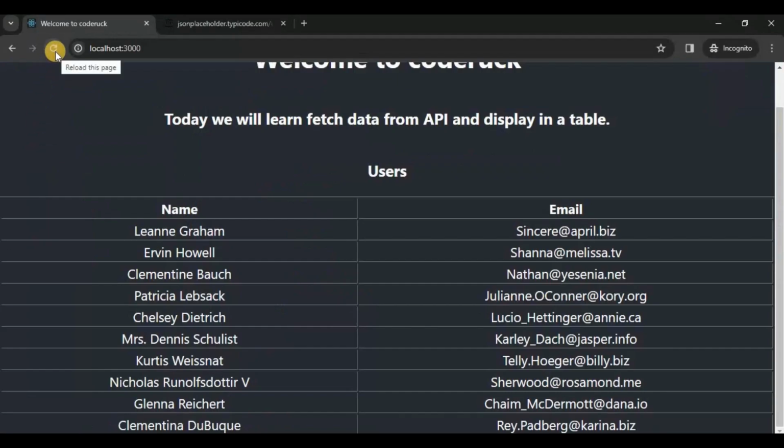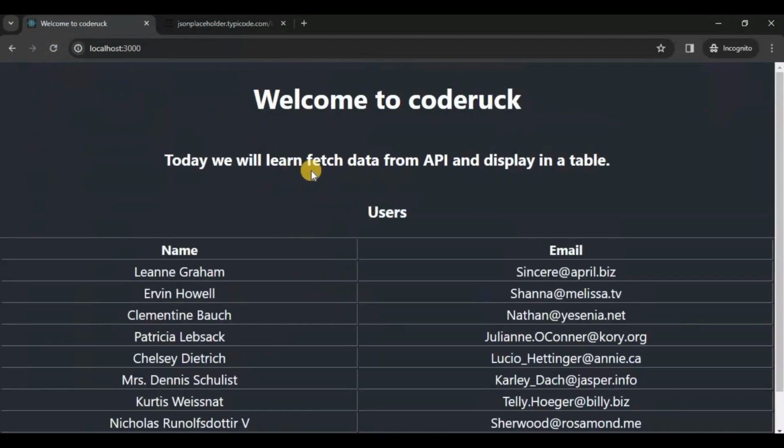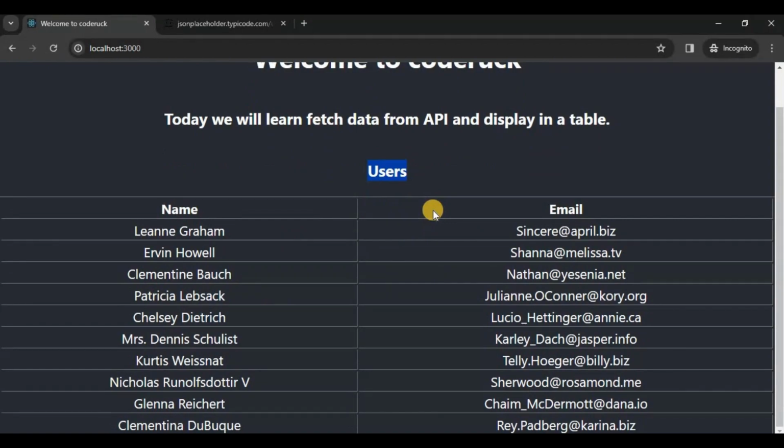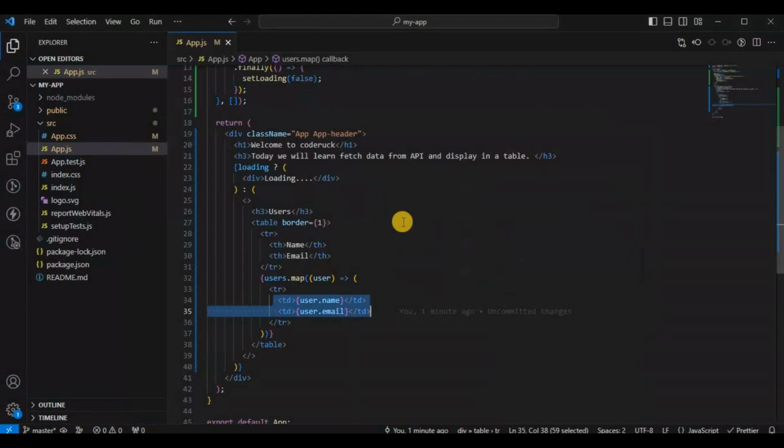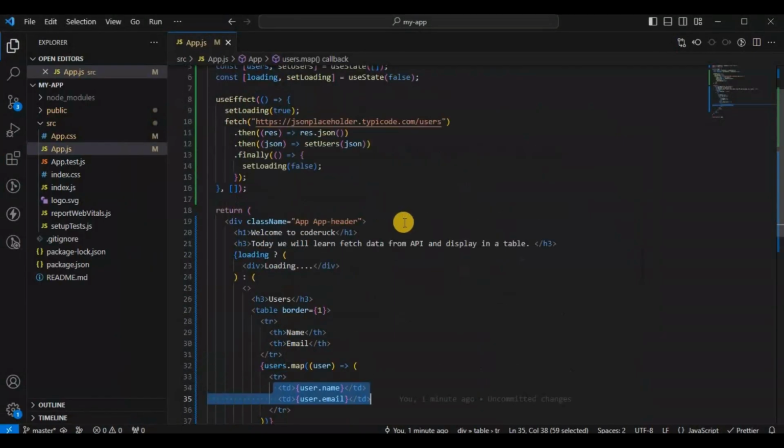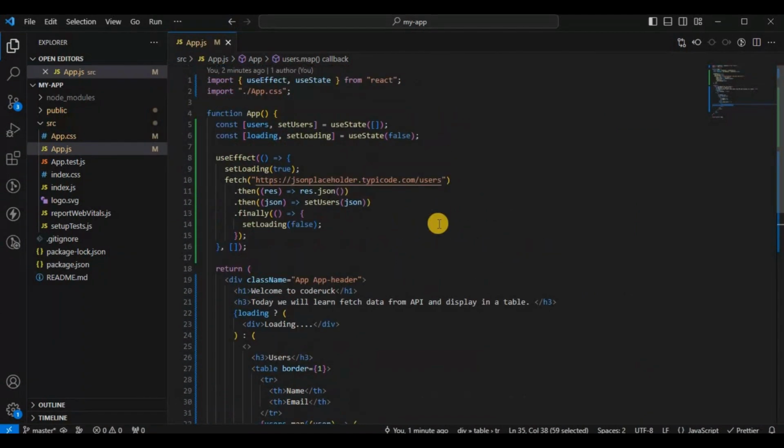If I refresh this one, you can see the loading part. It will be there for a fraction of a second, some loading is taking place, but it is for milliseconds, and again you have your data. So this is how you can call an API and get data from any URL in your application.